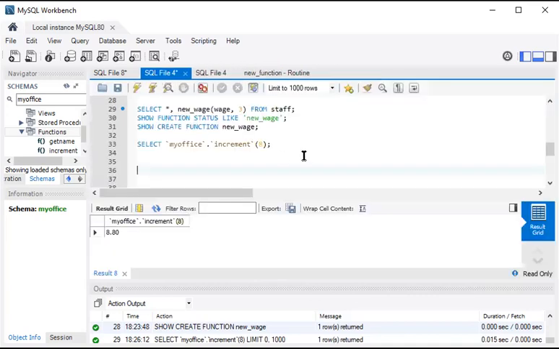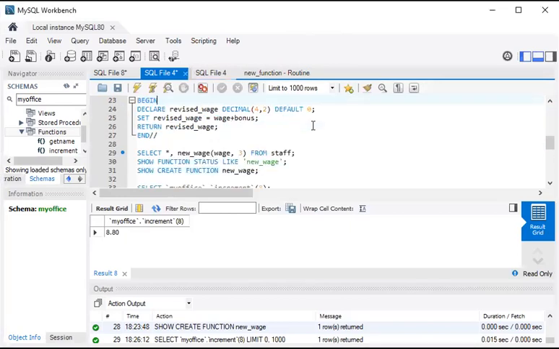Okay, that's all for now. This is the stored function, and we have so many things in stored procedure and stored function, like using it to calculate inside. These are simple examples.